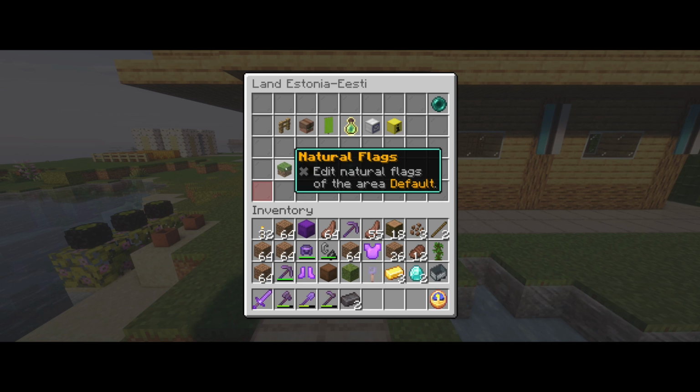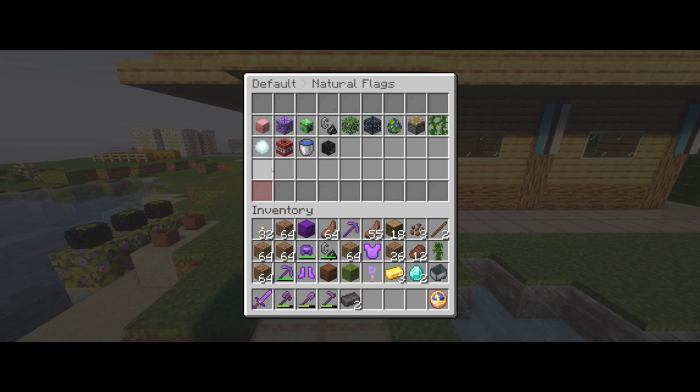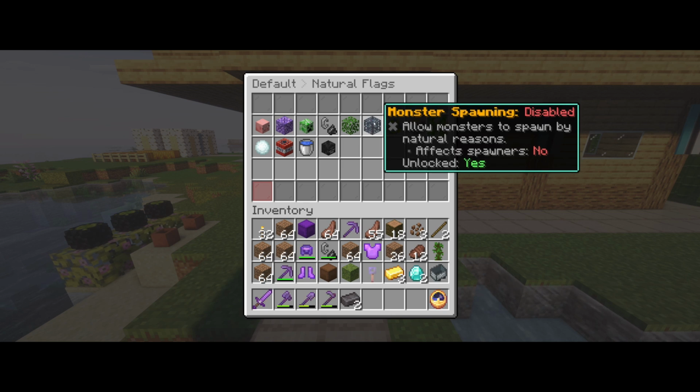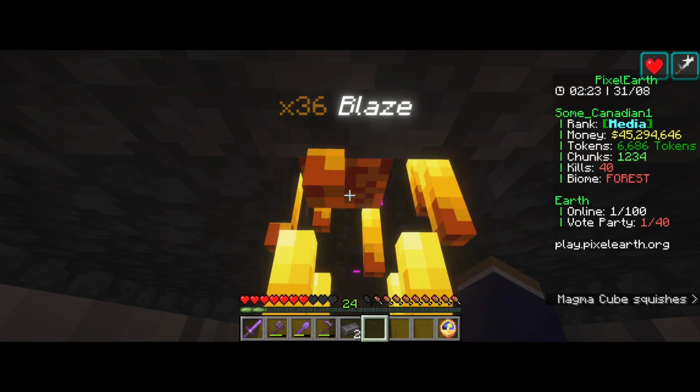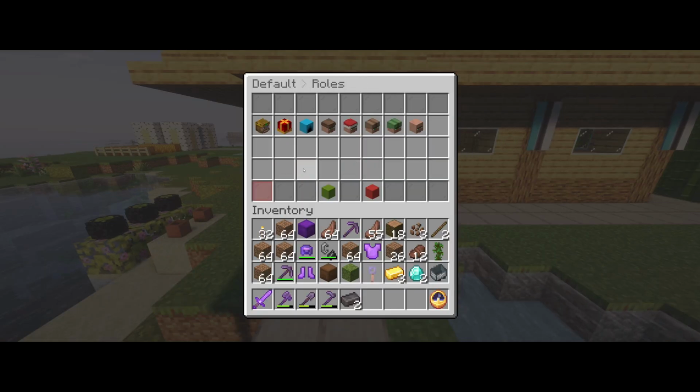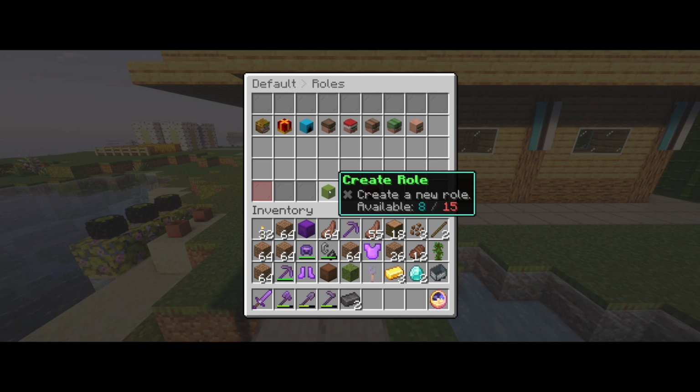Natural flags is where you can decide how and what works in your claim. Example is monster spawning. If you click it off, mobs can't spawn naturally in your claim. They can still spawn with mob spawners though. Now at roles, you can see roles. You can also create roles, which will send you to the chat to name the role.